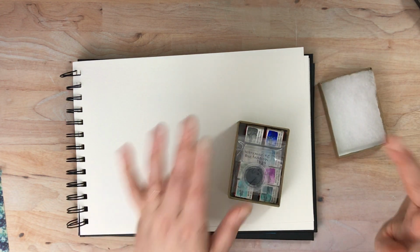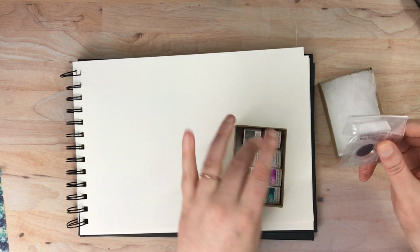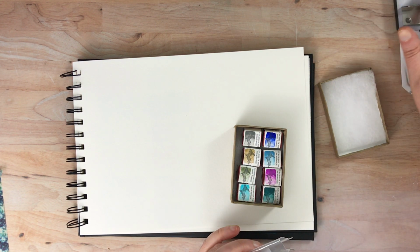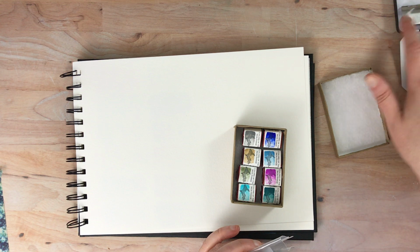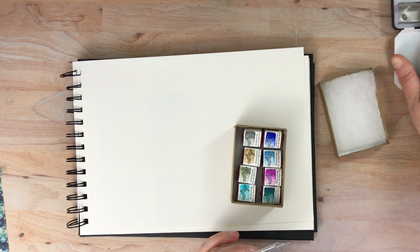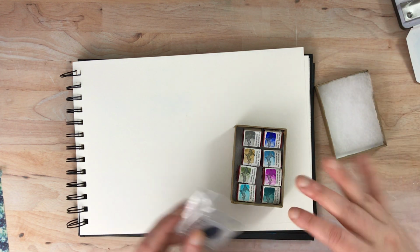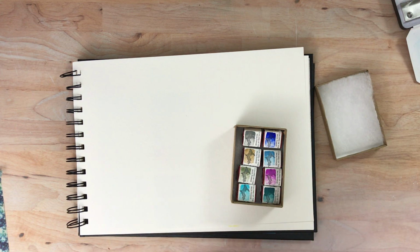Okay, ooh, and another sample, yay. Okay, so I have 2, 4, 6, 8. So let's see, 1, 2, 3, 4, 5, 6, 7. Oh, I think I can probably fit them all in here probably perfectly, so I will do that. Let me test them out here first, and then I will take a look.